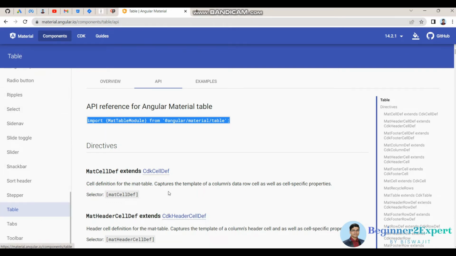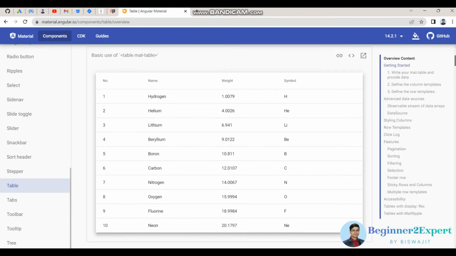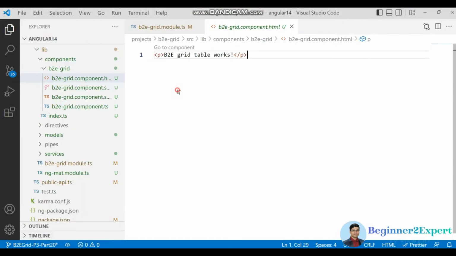Now open the Material library framework here. If I go to the overview, here is the basic example of the table and how we are going to use it. Just click on view code, copy this part and paste it over here.